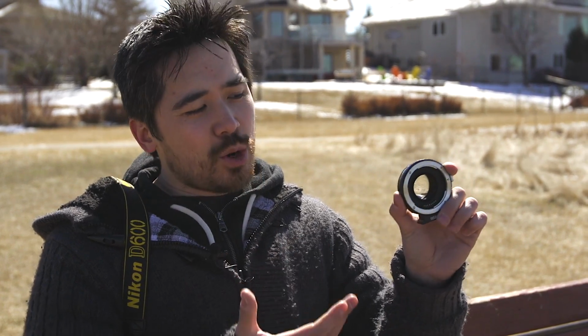Now, of course, it begs the question, what's it going to do to our image quality? How is it going to change it? We do have glass here, so what's going to happen to our resolution? What I want to do today, folks, is take you through and test those things. We're going to see what focal ranges we get. We're going to see what it does to our image quality in terms of resolution and out of focus areas. But it also does some other neat stuff here.